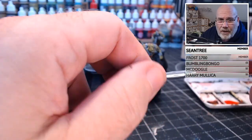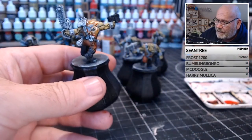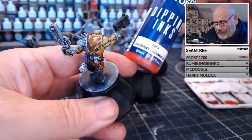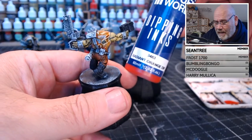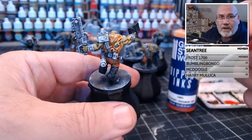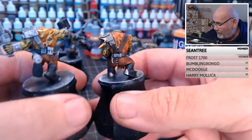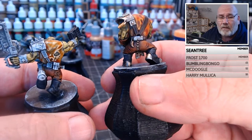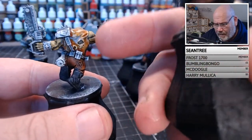What is the color I am going to use on their shirts? Well, their shirts that I've just painted, it's supposedly radiant orange. It seems anything but radiant and possibly anything but orange, but I love it. I love how it looks, because it does seem to give off more of a yellow color initially. Obviously the more layers I put on, the more orange it will go. So this is a bit of a comparison in the look. This guy here has got at least two, if not almost three coats of the orange on it. And obviously this guy's just got the one. So obviously it's gonna dry, and when it dries, it goes a little bit lighter.